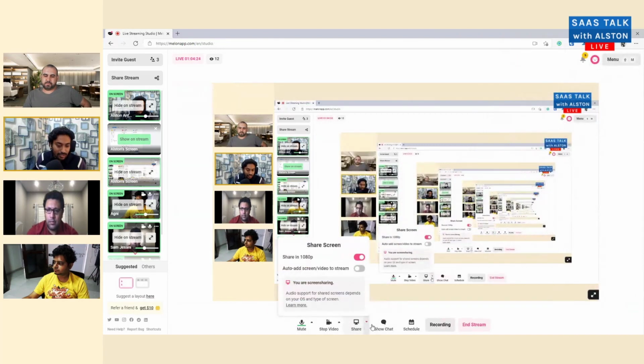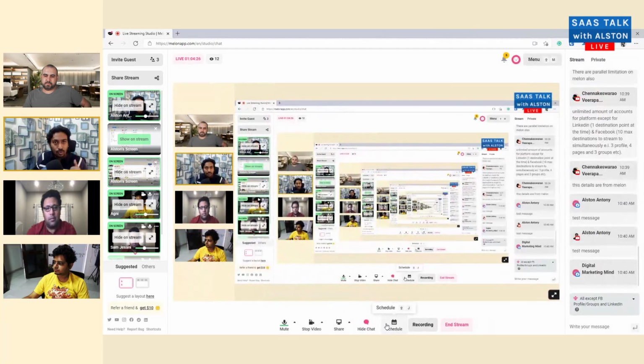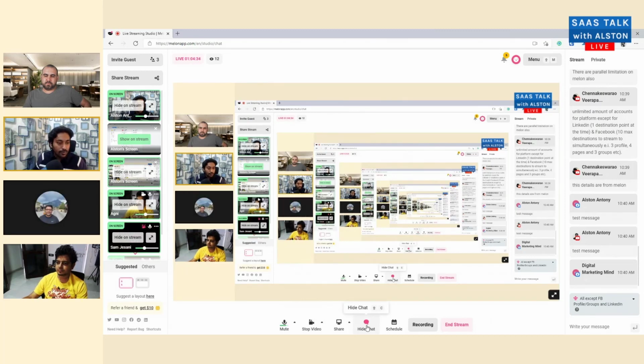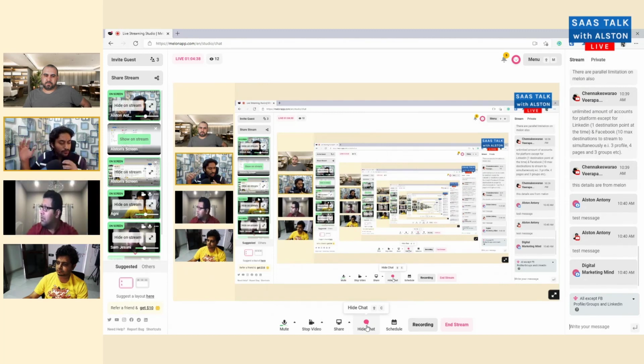And I can hide the chat option. Currently there is no hide chat option on mobile. Ragu mentioned it earlier when he came online. I would have preferred to have this hide chat option when someone is joining from a mobile, because he mentioned that it covers around 40 or 50% of the real estate available on the mobile screen, which is not ideal in terms of user experience.